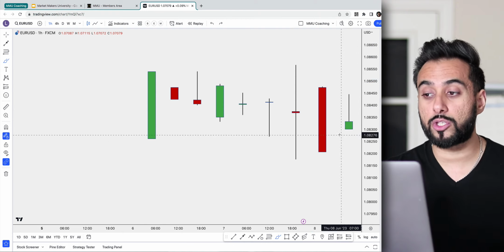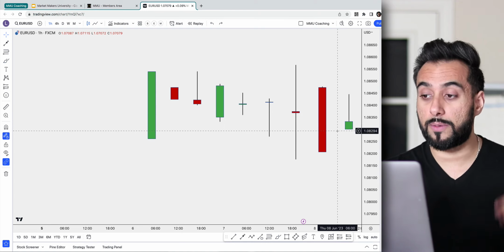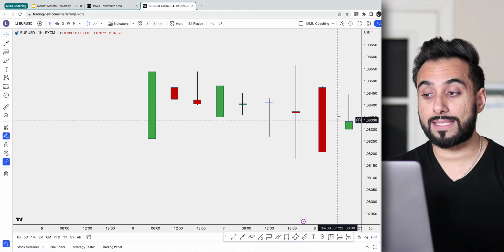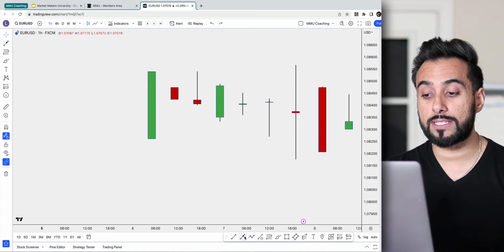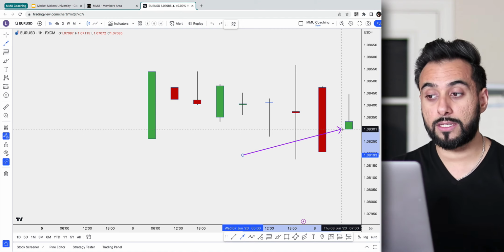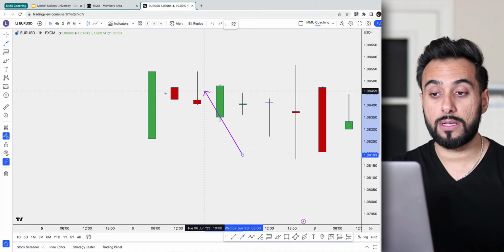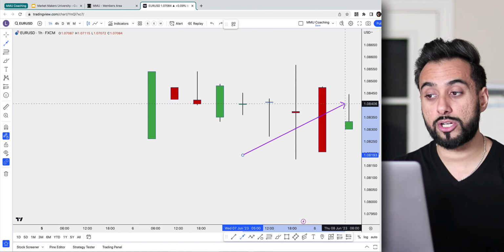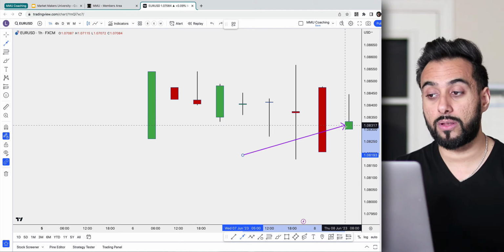So let me explain what the story of this means. You guys might look at this candle and see that it's green and automatically think to yourselves, oh, it's a bullish candle. It has a price action of potentially going up. However, as I mentioned earlier, this wick is extremely important and crucial. So the story of this candle, what's actually happening is the price action started here and then continued to rally all the way up, meaning it was a huge, massive, large green candle similar to this, until the sellers kicked back in and said, heck no, we're going to push this candle all the way back down. And the price reversed and closed near the start.